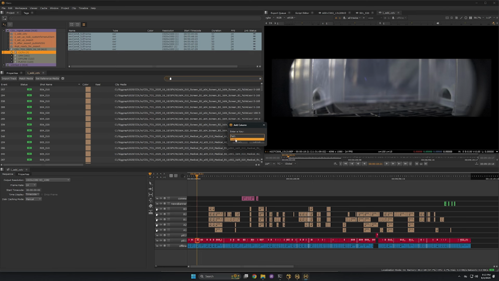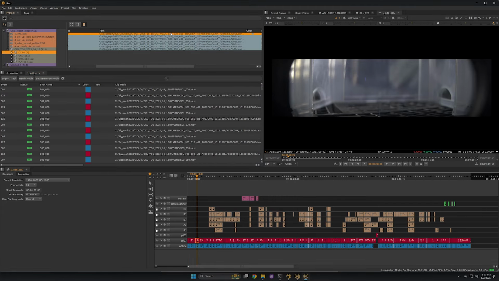And if we choose to add that, we can make the full file path on disk visible in the bin, just like we can see it in the spreadsheet as well. So the path now tells us where these items should be allocated. So I'll just find S690 for the first one.